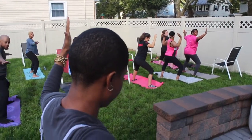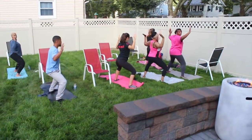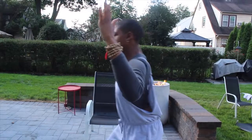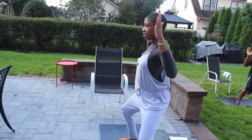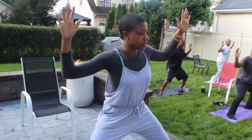You want to make sure that your shoulder blades are pointing to each other. So you want to actually move them. You actually want to move your shoulder blades in, again, to protect the spine.